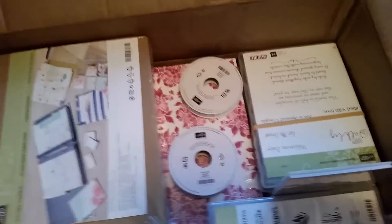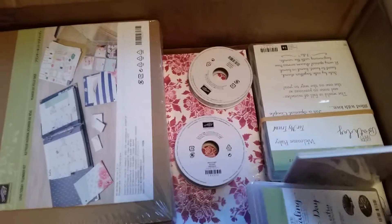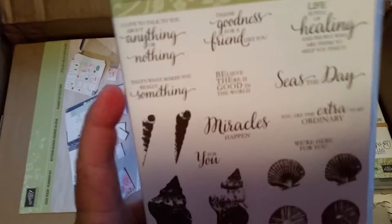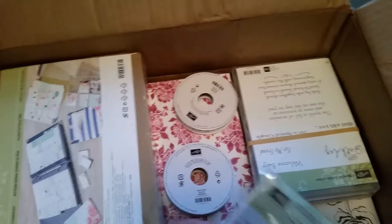Saved 10%. Had to get the Fabulous Flamingos — fabulous! Make some awesome summer cards. Had to get the So Many Shells. I love the beach and I love the font in this with the sayings. I think this will be a really good addition for some fun projects. We also have now mini dimensionals — awesome, because I was cutting mine in half all the time. So excited about that.